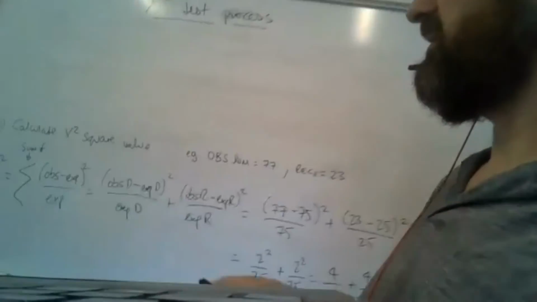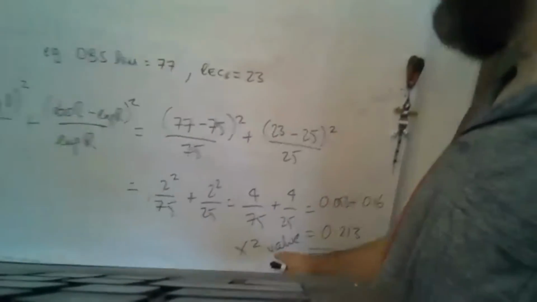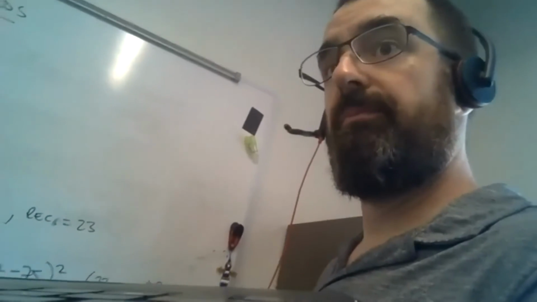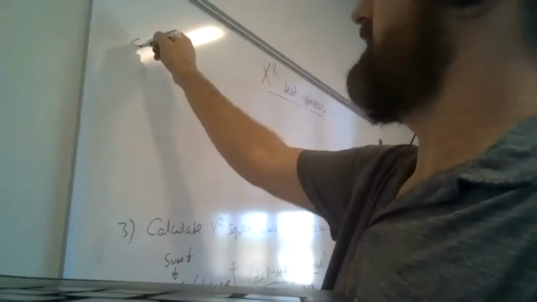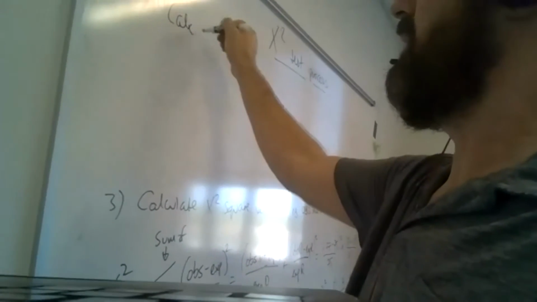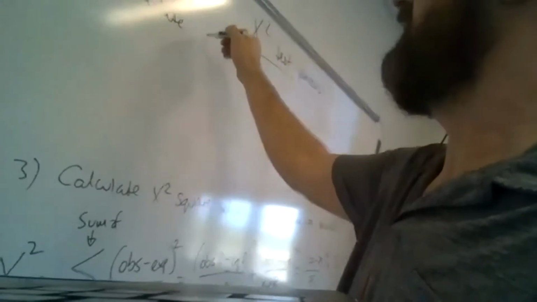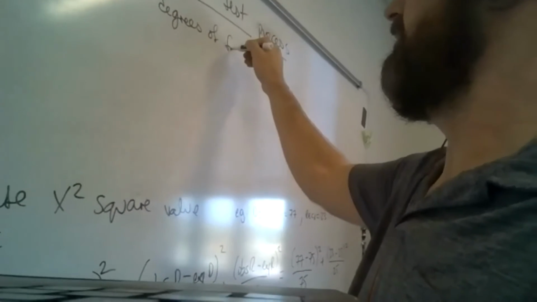So just as we had to scale this difference by dividing by expected, we have to scale this value depending on how many different conditions we have, right? To figure out whether we have a significant difference from what we expect or just a random, doesn't matter difference. Okay, so go and start back at the top. Fourth step is calculate number of degrees of freedom.